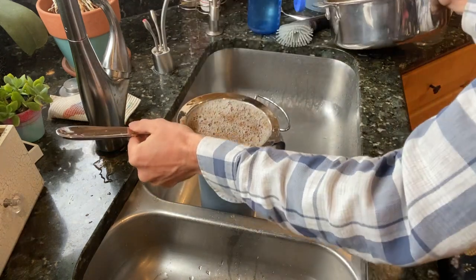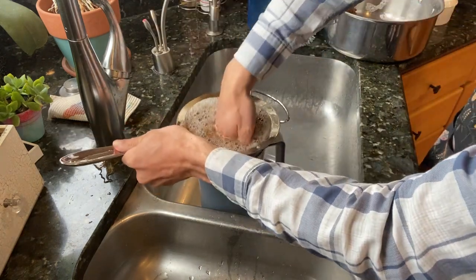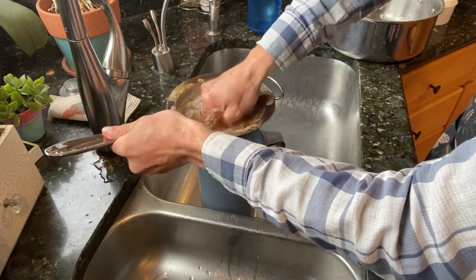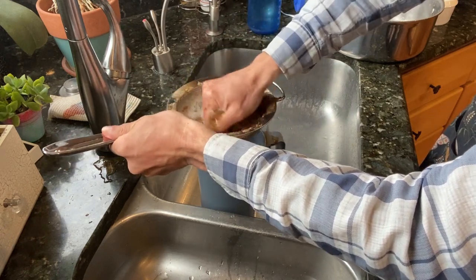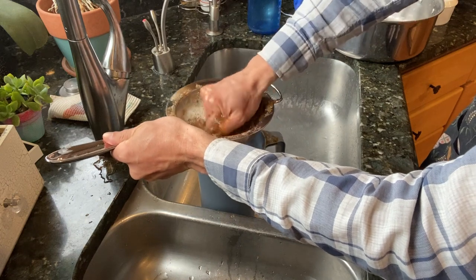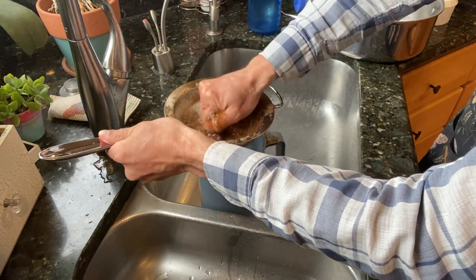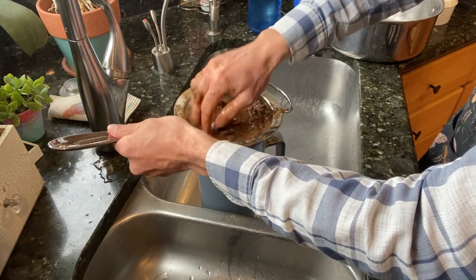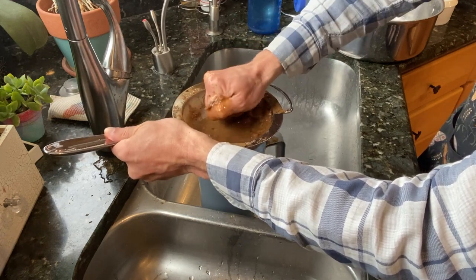And then we're gonna get our hands dirty and we're gonna push all this stuff through. Just like that. We might even wanna squeeze it. Wash your hands before. Really get that concentrated liquid out. Just like that. We all remember playing in the mud as a kid.